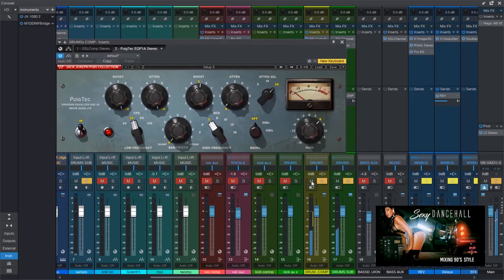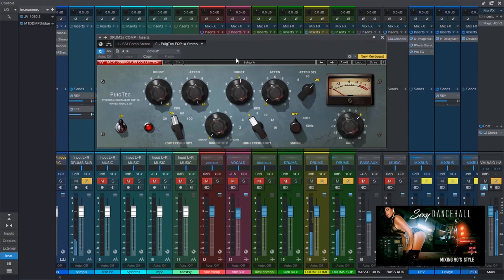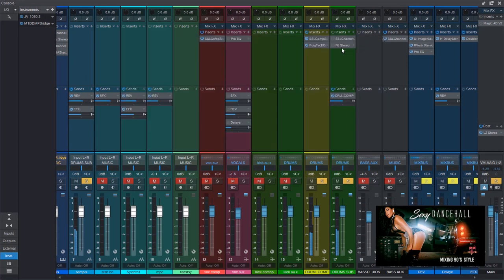Let's unmute that. Look how fat that drum gets. I'm going to back off a little bit here, maybe about 8. If I turn the Pultec off, I don't get as much definition in the kick drum.